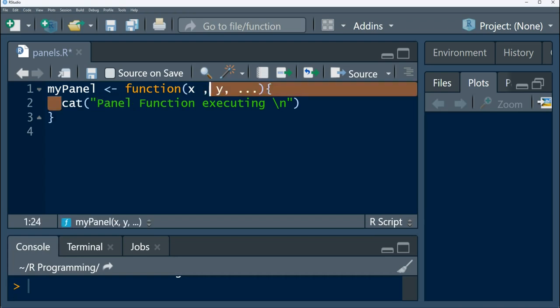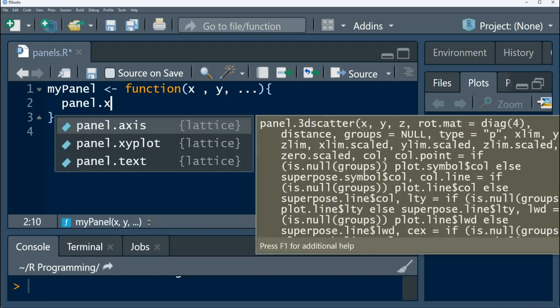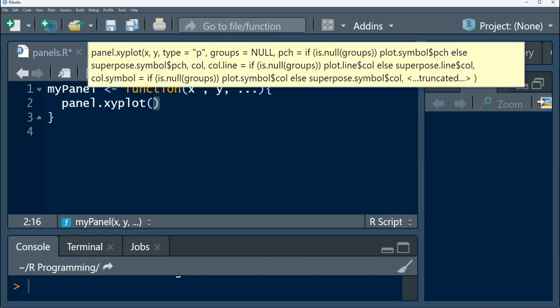Now let us come here and change this function. Instead of just printing "panel function executing," we want this function to perform some graphical routines. In order to do that, we can simply use the default one and say panel.xyplot.